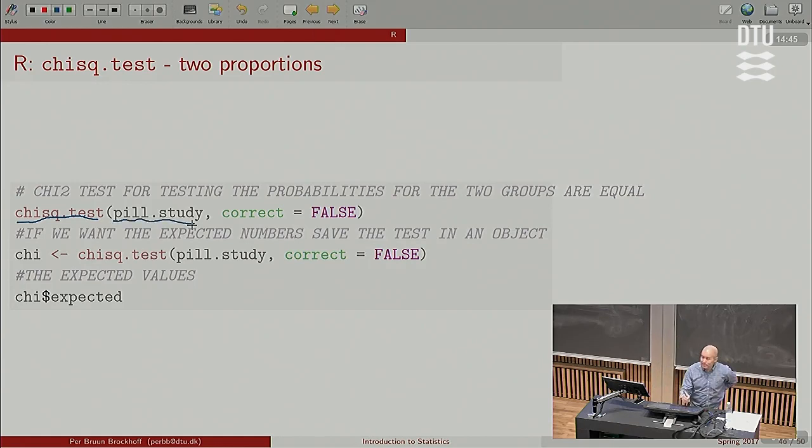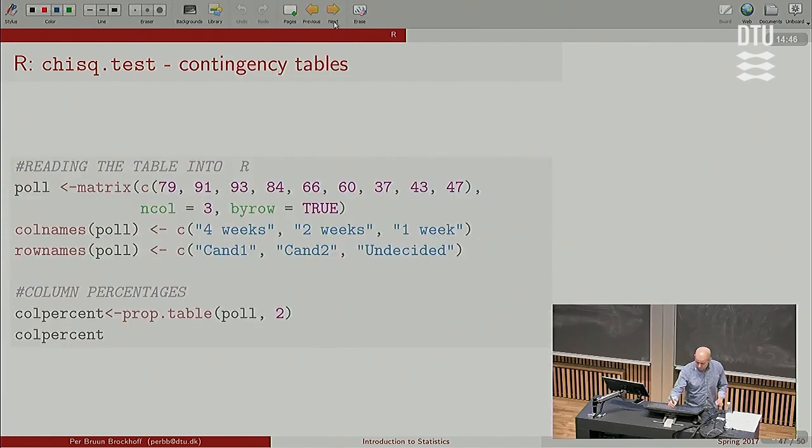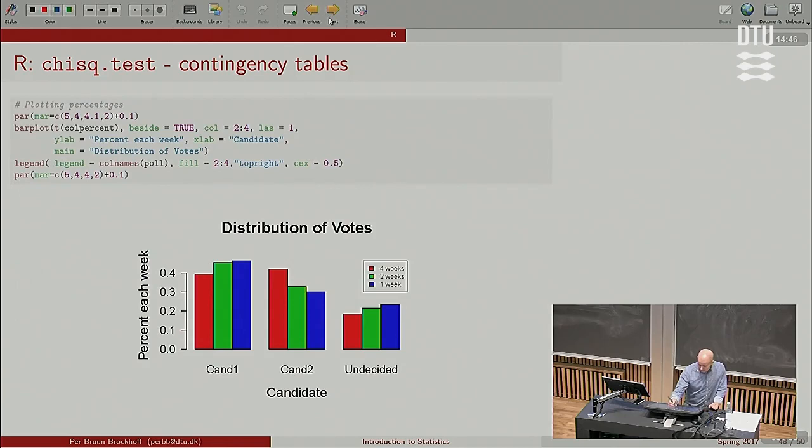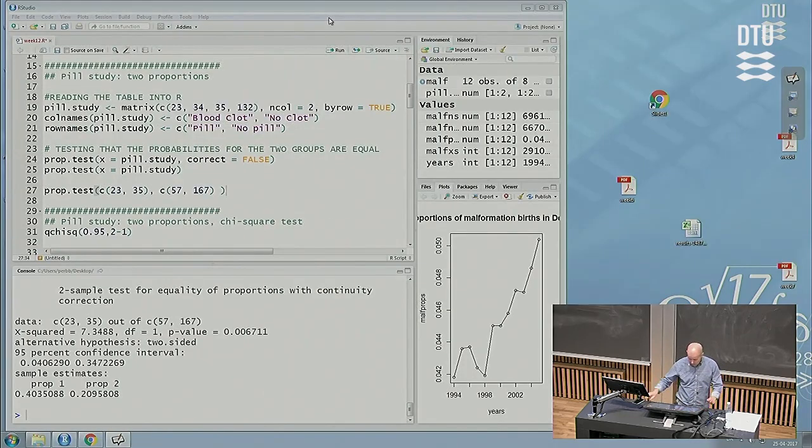You plug in a data matrix, a 2x2, 3x3, 5x7, 20x30, whatever dimension, frequency table, and then you can look at the results. You can extract the expected values, and you can look at the percentages. You can get the chi-square values. Let's have at least one look at that.